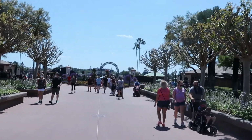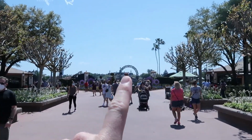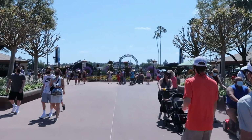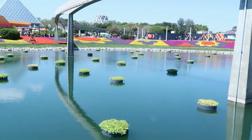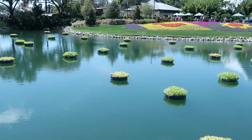Very cool. And ahead of us is a huge Harmonious Bridge in the background there. That's what the giant circle thing is. And for some people, they hate it because it's off-center. So if you're looking at this, it's definitely to the right. I absolutely love all these floating plants that they have here. I think it's so cool.